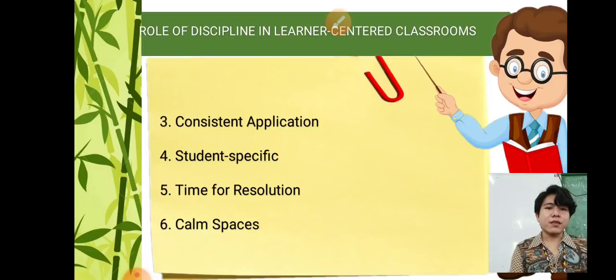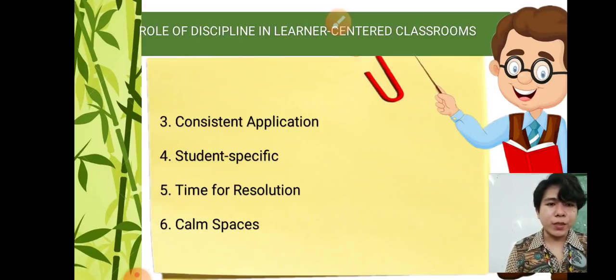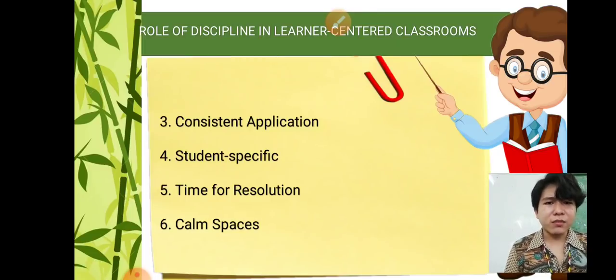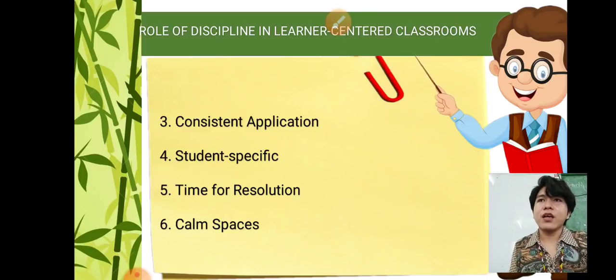Next, calm spaces. In your classroom, you need to have this, what we call this one, calm space. Or in your school, wherein your students ma-release niya ihang kalagot. For example, there are certain students who are very impulsive, nga manumbag rag kalit. Maybe more on emotional factor or aspect na siya. So therefore, para mubugnaw siya, you need to place them a certain place wherein mukalma sila. So that is calm spaces.